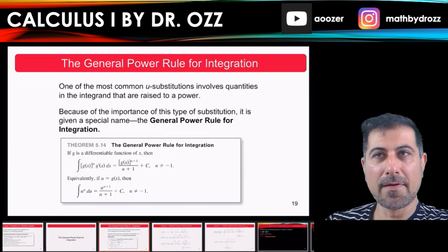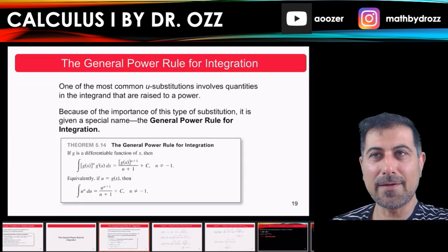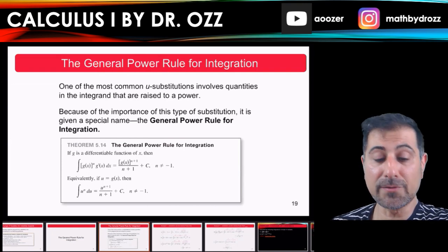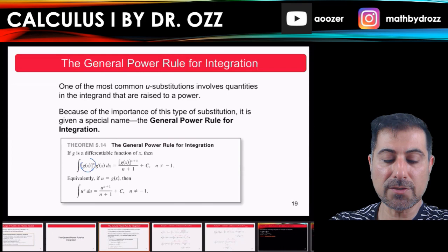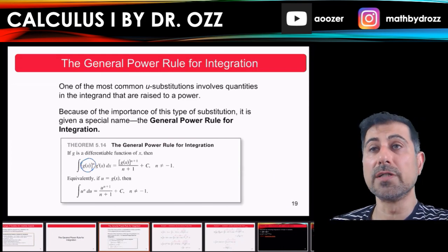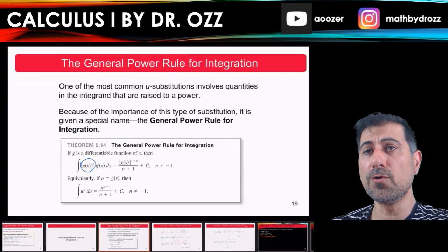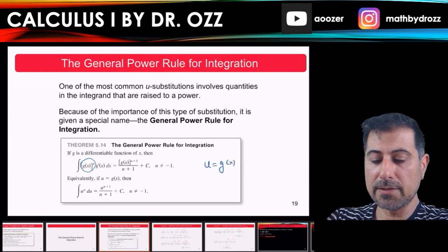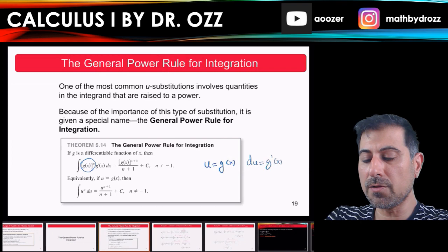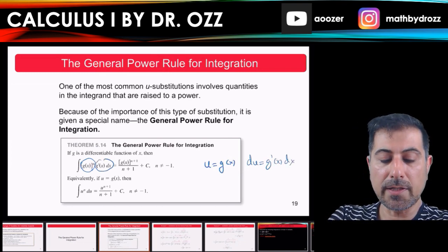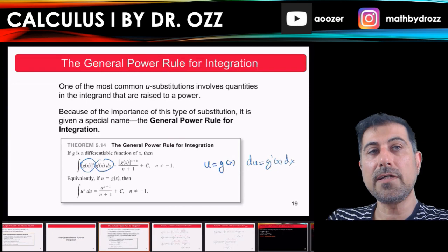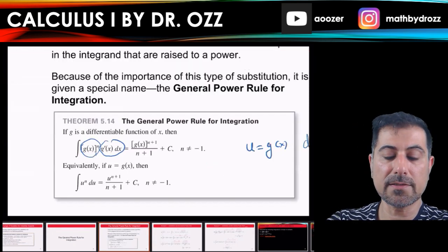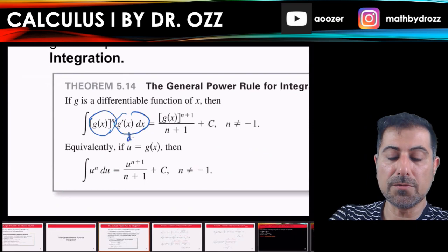All right. So by using the skills that we just learned, if you have an integral of the form of a function raised to the power of n times the derivative of that function, if you see this kind of form, the best function to call u is the inner function. So here u equals g of x, and du obviously is g prime of x dx. As you see, right next to g to the power of n, you have g prime of x dx, right? So here we go. This is your u, and this is your u to the n, right?